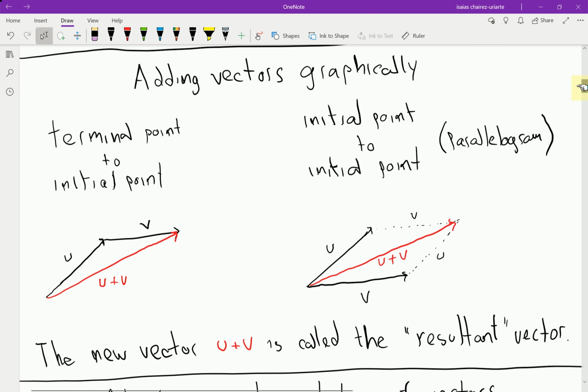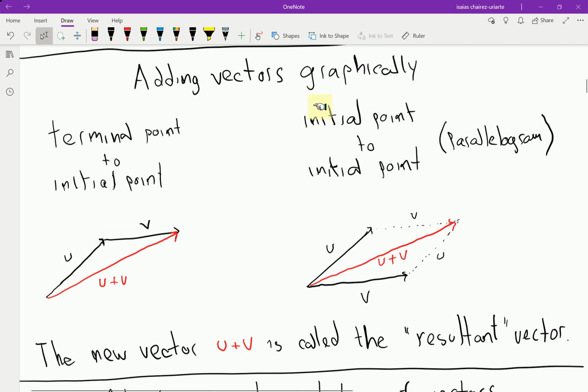All right, so let's add some vectors graphically. So I can add 2 vectors. I have the vector u and the vector v. I can add them by setting the terminal point of one together with the initial point of the other. So for instance, right now the terminal point of u joins the initial point of v, and that creates the sum u plus v. This new vector over here in red called u plus v, it's a brand new vector. It has its own direction. It's different than the direction of u and the direction of v.